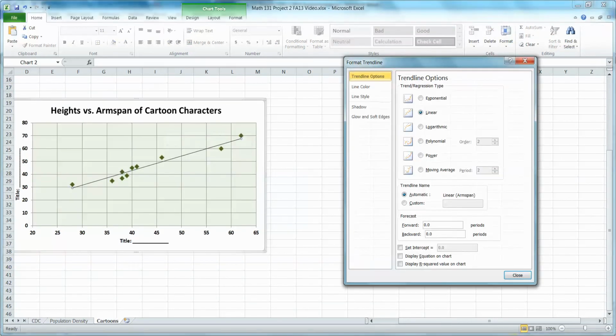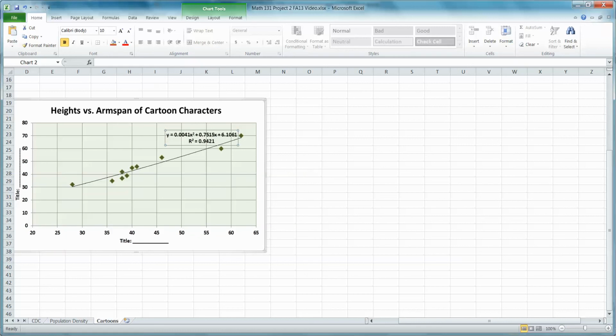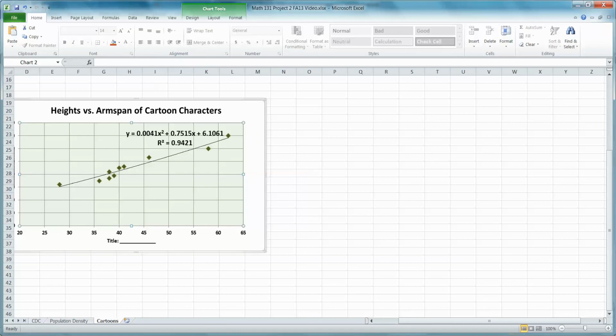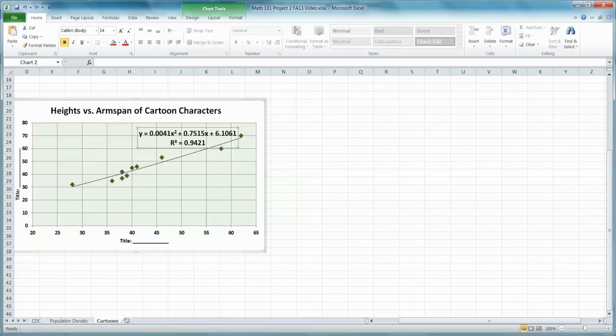Add Trendline. Polynomial, we want order 2. That's degree 2. You want a second degree polynomial. Display your equation, display your r squared. And again, I like these to be bold and a little bit bigger so that they're a little bit more legible. My eyesight's going, I guess. Oopsie, go do that. And there you go.